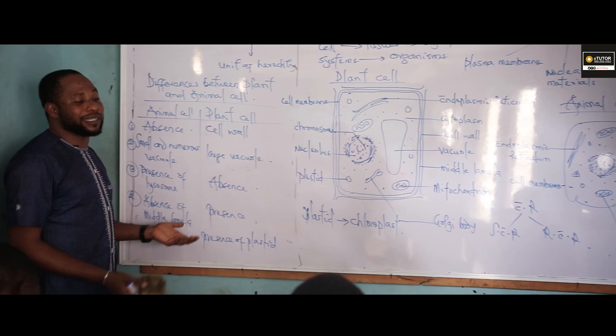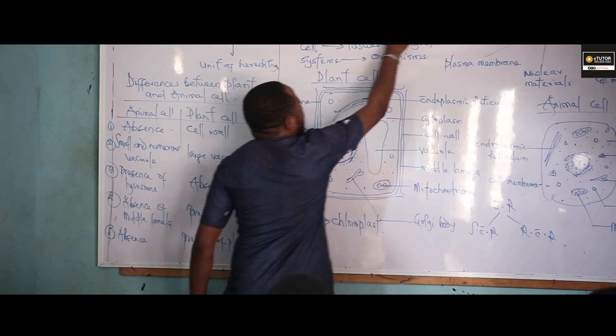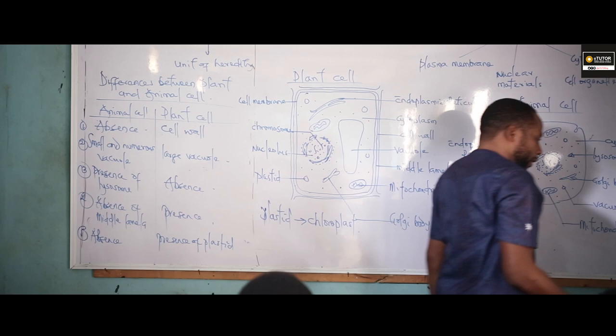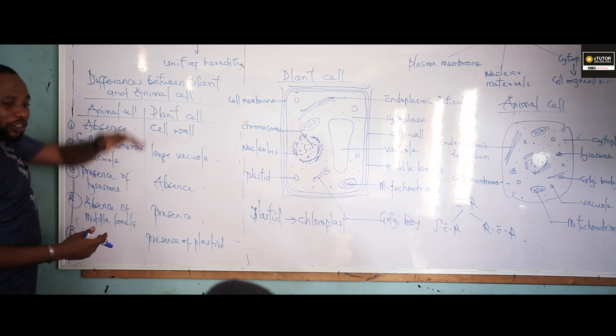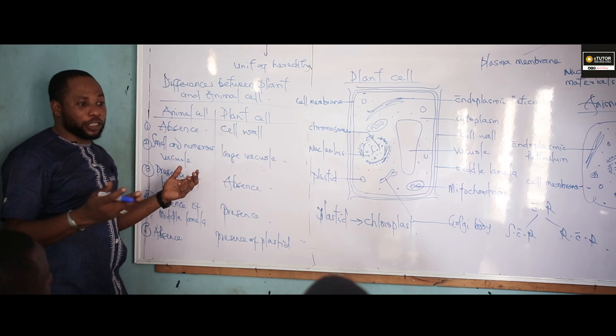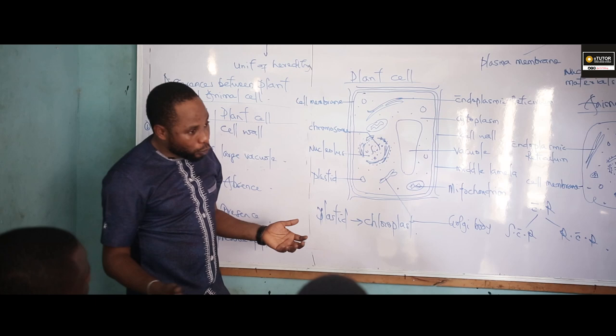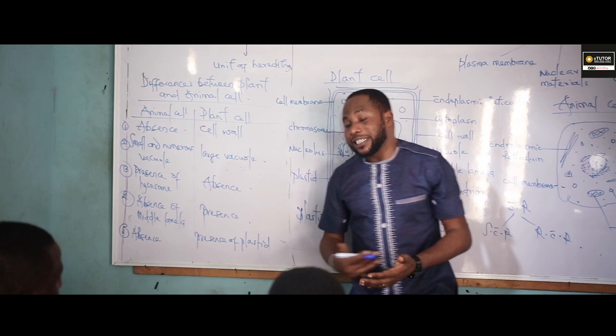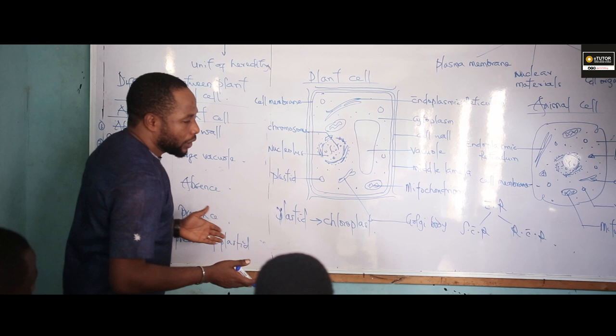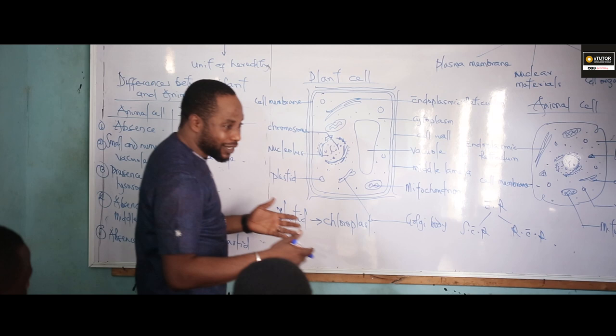Any question or questions? Now let me give you an assignment on this topic. Before I give you the assignment, let me give you the summary. We look at the definition of what? Of cell. After that, living organism based on the number of cell. We have unicellular and what? Multicellular. Then we look at short history of cell, where we discuss the discovery by Robert Hooke, Anton von Leeuwenhoek, Felix Dujardin, Matthias Schleiden, Theodor Schwann, and Rudolf Virchow. And I made it to understand that it was Matthias Schleiden and Theodor Schwann that first propounded the cell theory, in the year 1839.